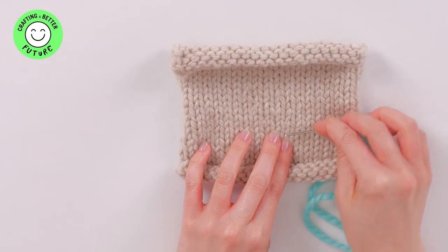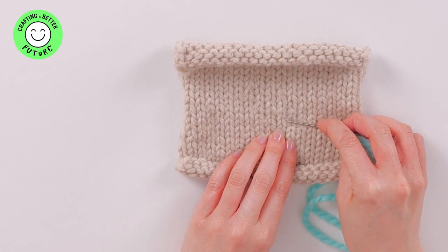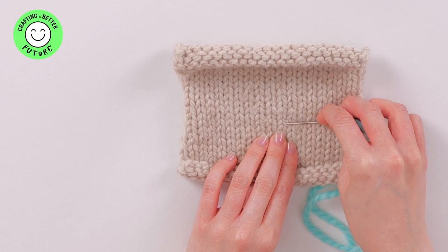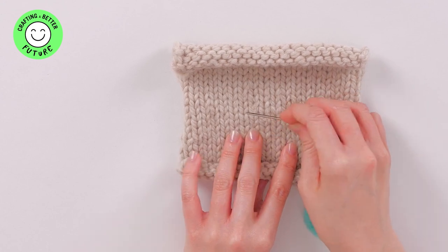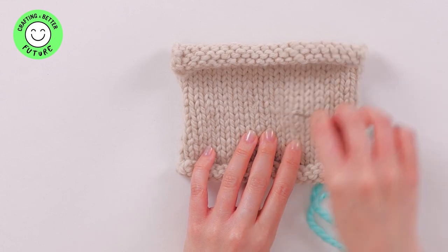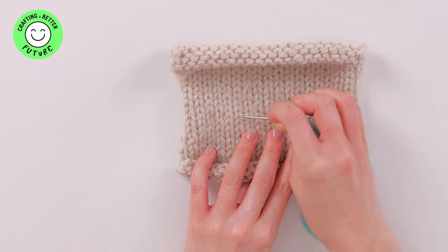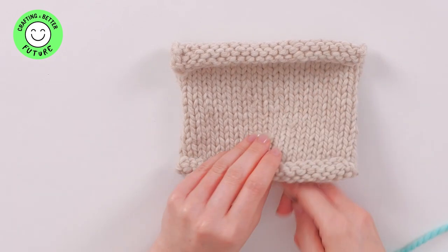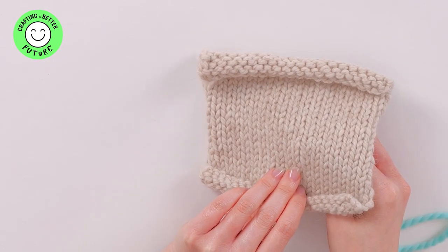We're going to start at the bottom of the V stitch and we're going to be working across the row of knitting from right over to left. And then we're going to be coming up a row and across, and you'll continue to work in that zigzag motion. So you're going to come underneath the V stitch.